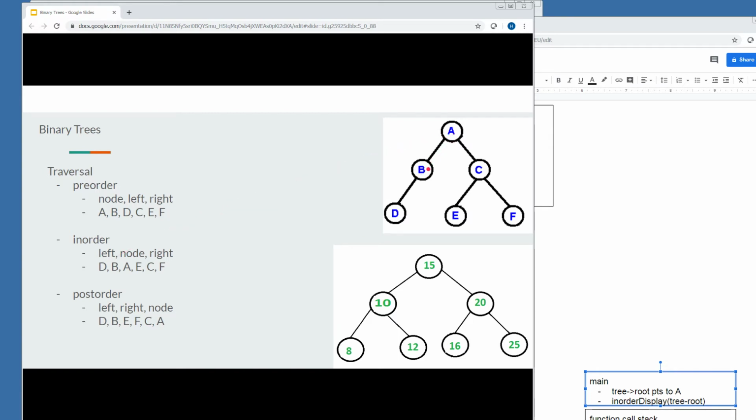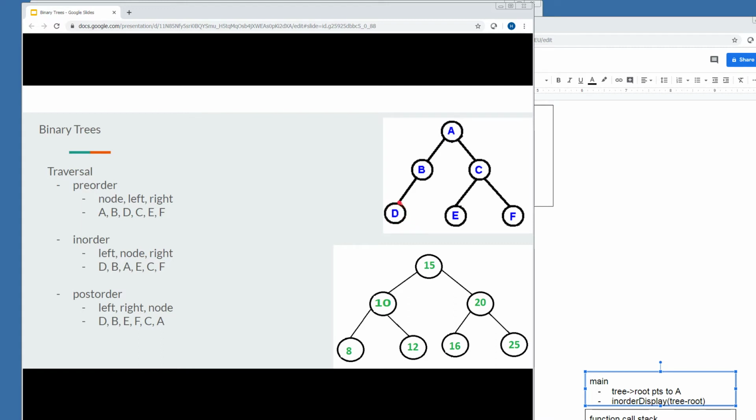node B. At this node, we want to continue the in-order traversal, or start the in-order traversal for this node. So we want to consider the left part of the tree. So at B, we start with left and we go down to node D. At node D, we want to consider or start at the left node. But node D's left node is null. Notice there's nothing coming out of node D, so its left and right are null.